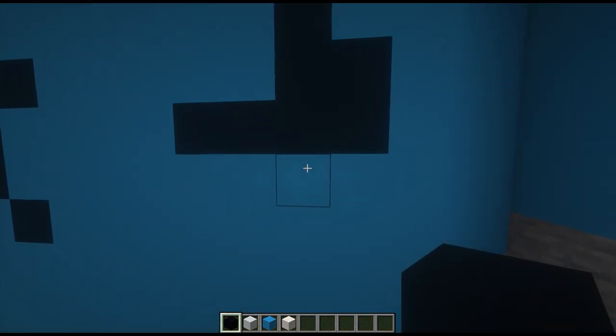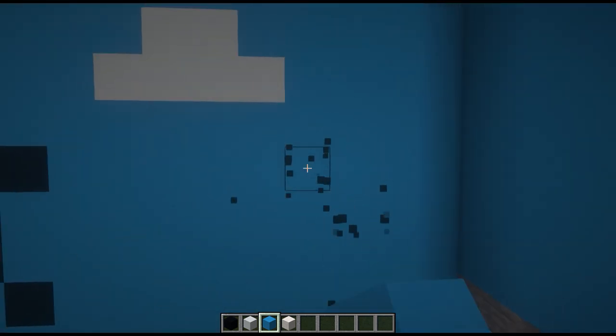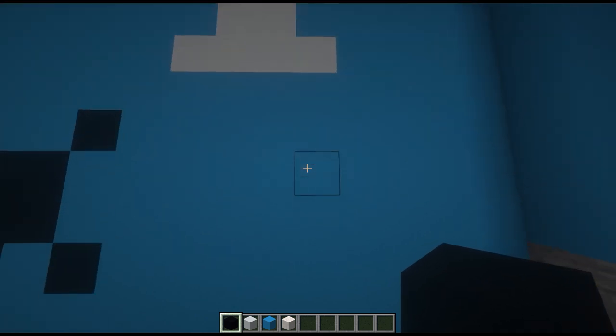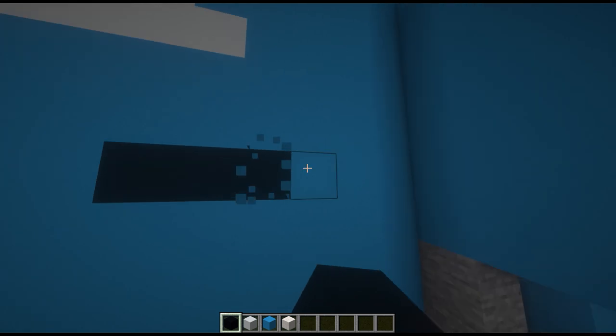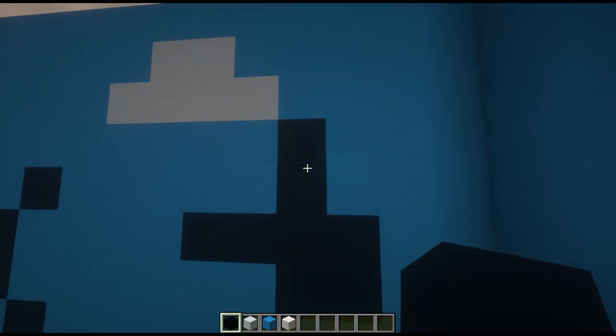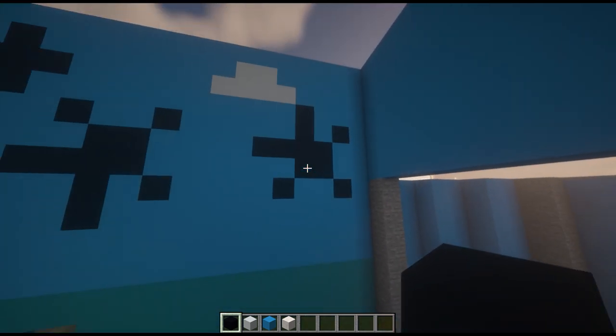And then, wait a minute. No, sorry, I made one mistake. All right, starting from this block, we are going to go down one, two, three. And on the third block, we're going to place two to the left. We're then going to place one, two, one, two on the bottom. And then we're going to place two going upwards, so it should look like this. And then we're going to have one, two, three, just like that.